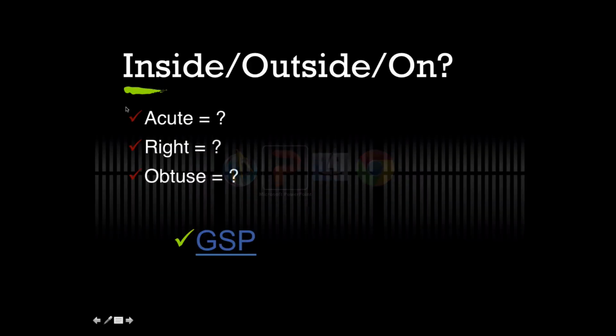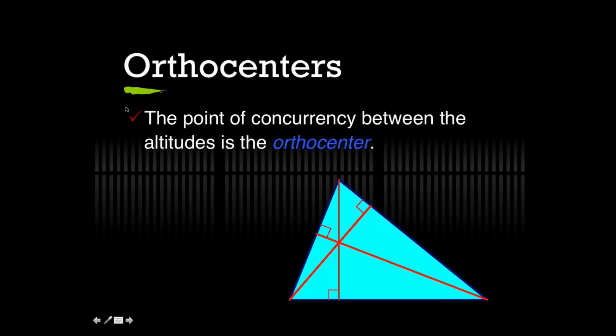Alright. And the last one, orthocenter. This is the hardest one. Haven't you learned about prefixes and suffixes in English yet? Ortho means straight. A straight center. Like an orthodontist is a dentist that makes teeth straight. The orthocenter is the center that's straight. That really makes no sense here, but you get the idea.